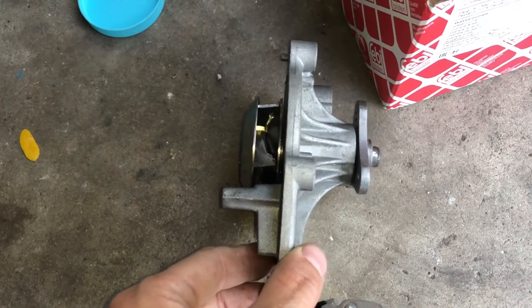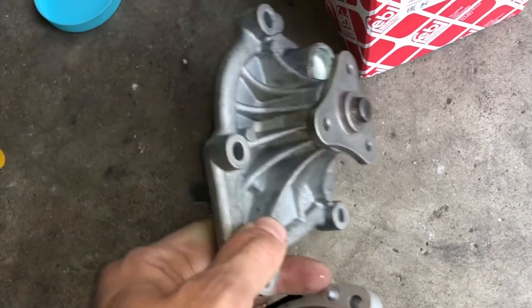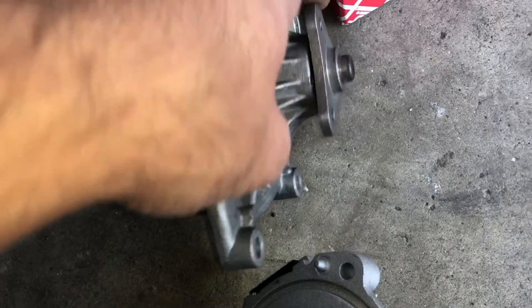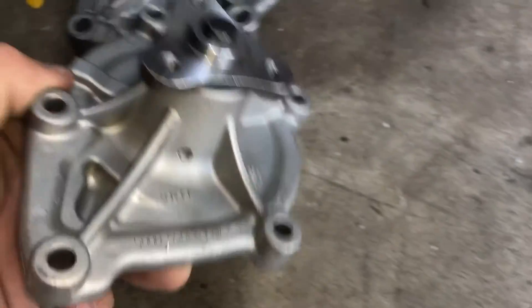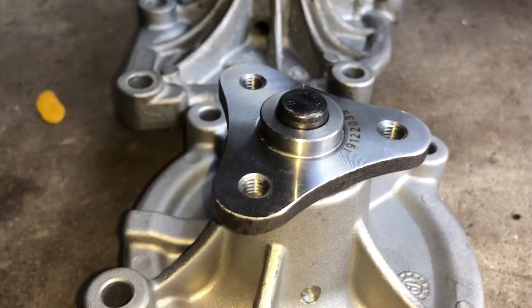Looking at the history of this car it looks like the water pump was replaced about a year and a half ago, and I was wondering why did it go bad. Well it turns out this is one of those super cheap aftermarket ones that are about 20 to 30 dollars on eBay — don't get those. One of the ways you can differentiate is by looking at this shaft: it's longer than on a better quality one. The design should be more like the new one, not the cheap one. This will also make it a little bit easier to get in there, as those few millimeters do make a big difference when you're working with just a few millimeters of clearance.